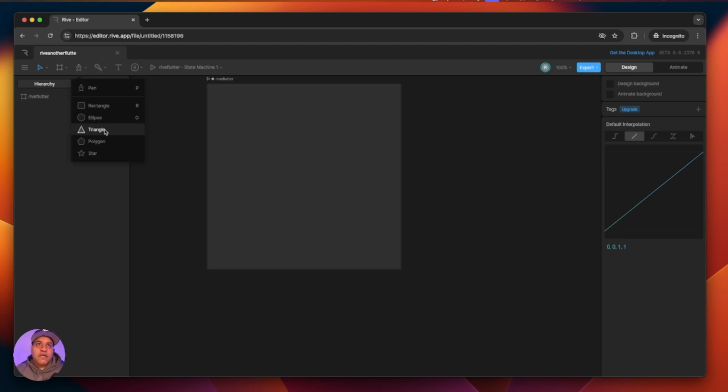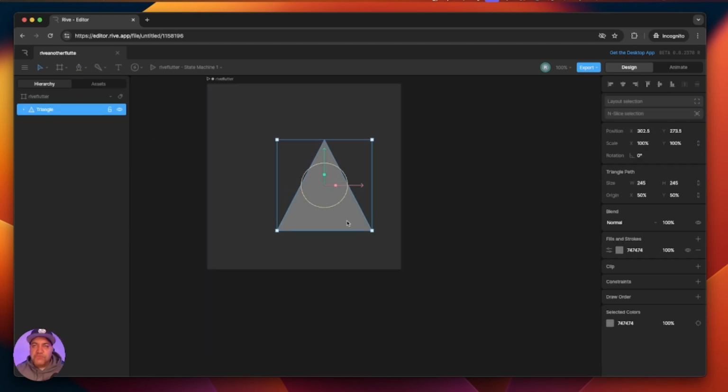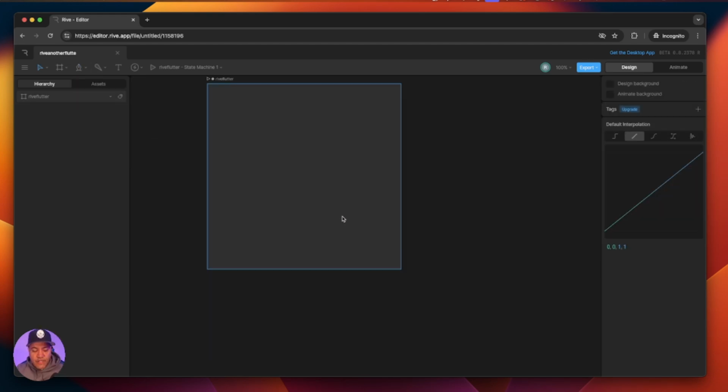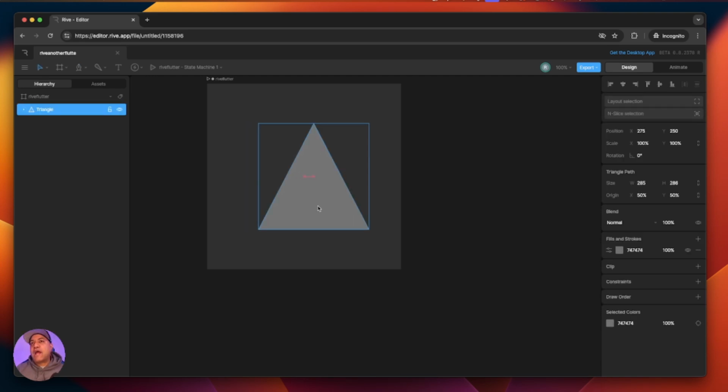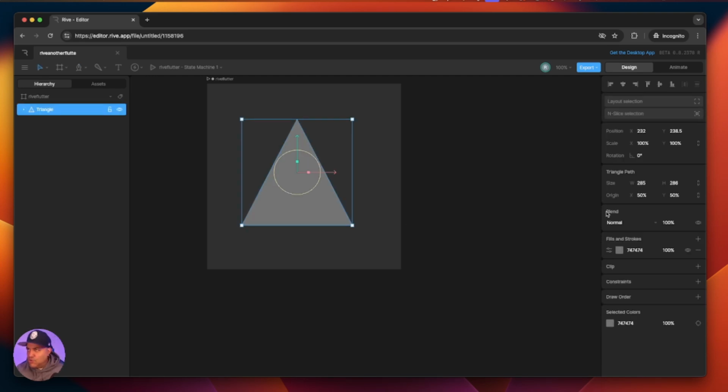The next thing here is a triangle. You can create a triangle just like any other shape. Let me do it again. I'll hold Shift. I'll have the triangle selected, and with the triangle highlighted, I'll just press Shift, and you see how I can drag, and then I have a triangle. So very simple. I can just do the same thing as I did before with the other shapes.